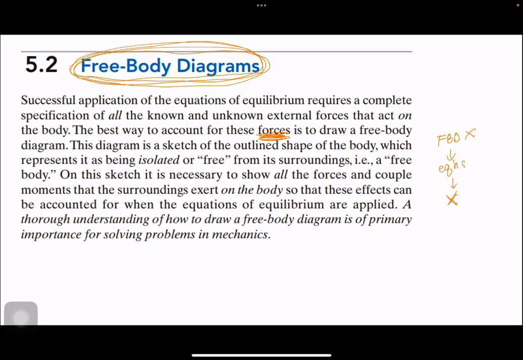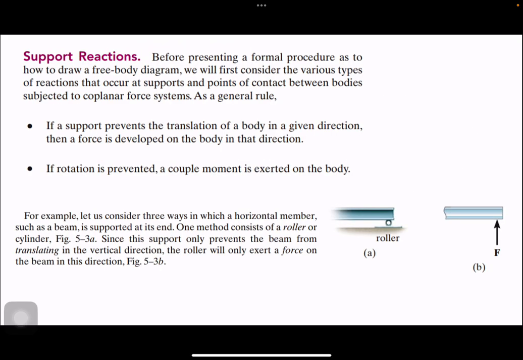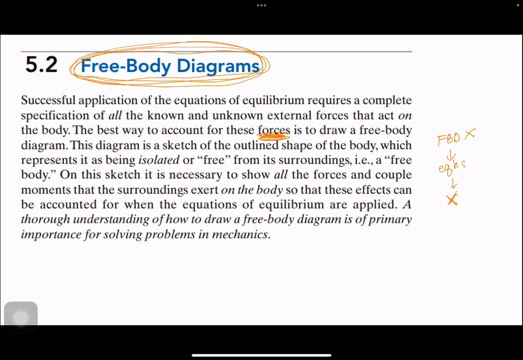So a free body diagram is a fundamental step in solving equilibrium problems. We have also discussed how to draw FBD in the previous chapter, chapter 3 or chapter 2, the equilibrium of a particle. And you have also dealt with that in your physics subject. So you must review how to properly draw the free body diagram and what forces to account for. Okay, so I'll cut this video and then make another one for the continuation.